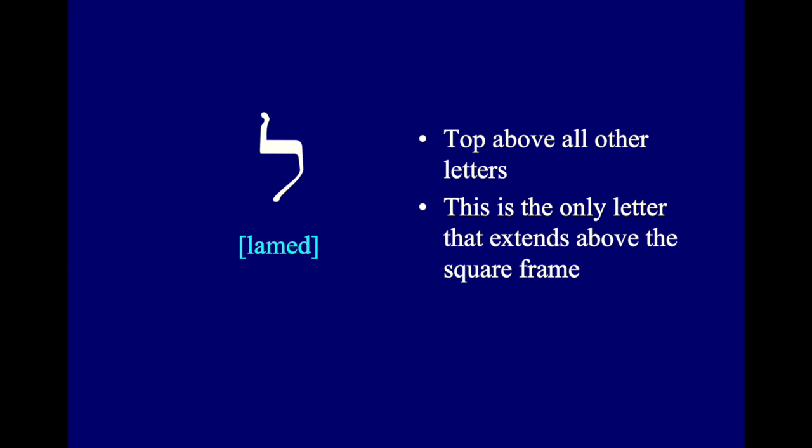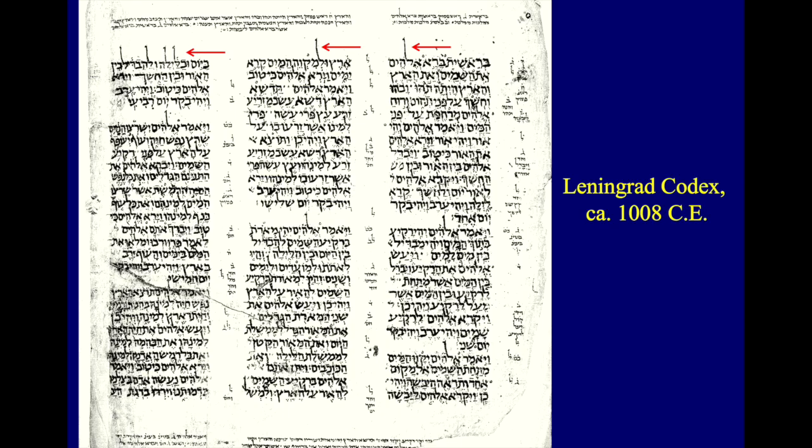The only letter that occurs above the line, that breaks the top line. By the way, if you want to see a cool scribe, a scribe is someone who copies ancient texts, right? So the Leningrad Codex, which I showed you the cool Star of David image from in the introductory lessons. You can see here this lamed goes way above the line. See those red lines? Those are all lameds that are breaking the top of the line. That scribe was having a good day. He's just living his best life, making those giant lameds up there. And you can see a few others throughout the text as well. So that's a lamed, the la sound.